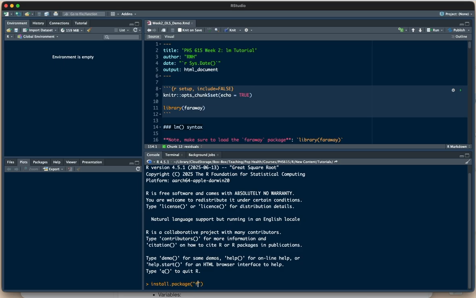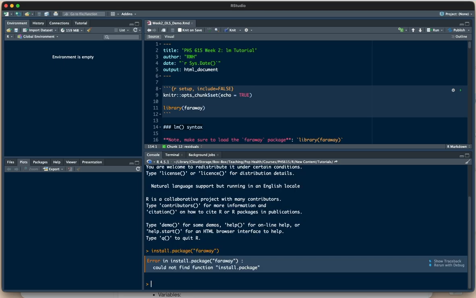at the console. Whoops, now here's a great example. Maybe you can guess what I got wrong here. This is a great teachable moment. Ask yourself for a second, why did what I just typed not work? I'll give you a second, or you can pause it. All right, so I'm going to show you why. The command is not install.package, it's install.packages.